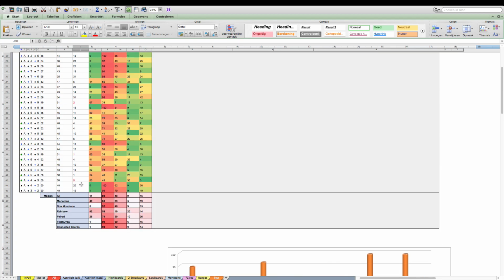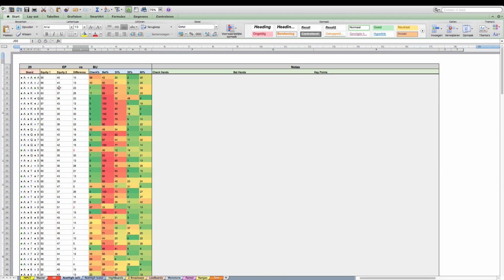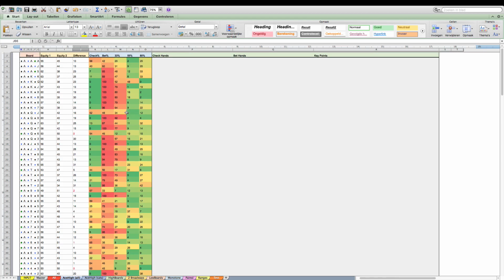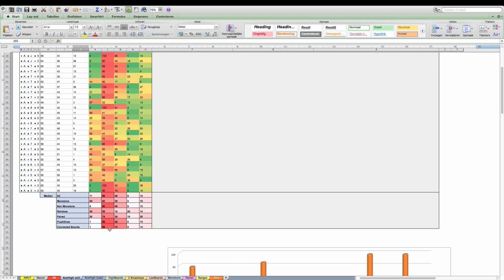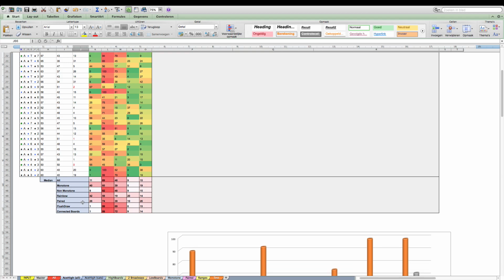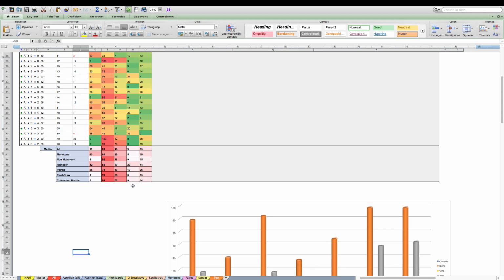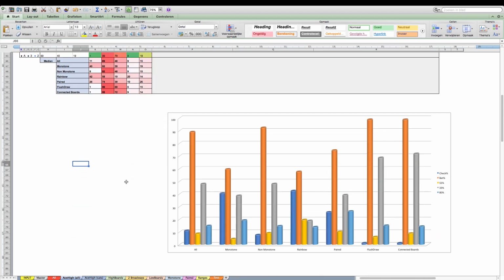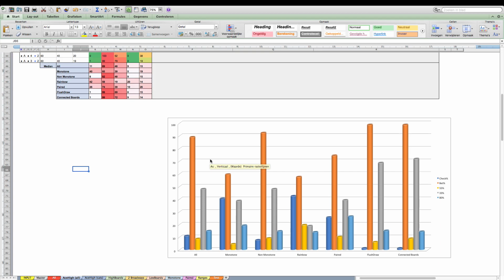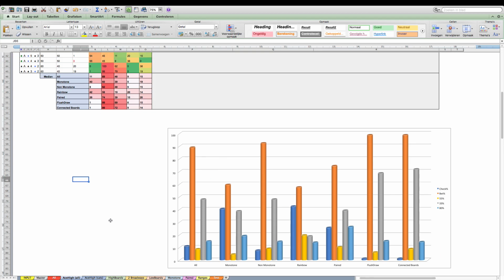So these are all the ace high flops, for example, and it shows you the equity for the two positions and the difference, how many times you want to check, bet, and the different bet sizes. And here below, it will give you the median value for all flops, for all the monotone flops, the non-monotone flops, the rainbow flops, the paired flops, flush draw, so the two-tone flops, and the connected boards. And this is just the graph connected to this data.